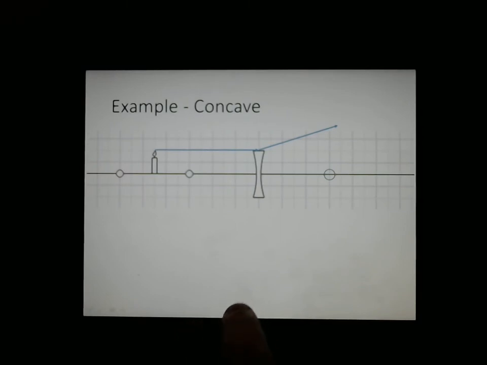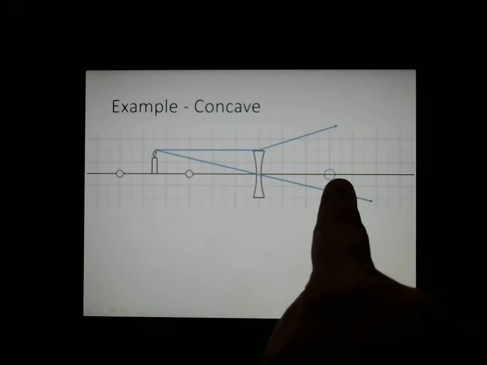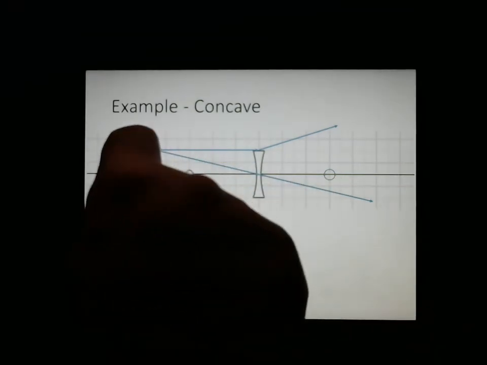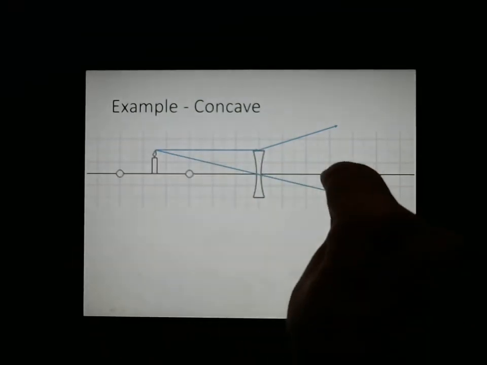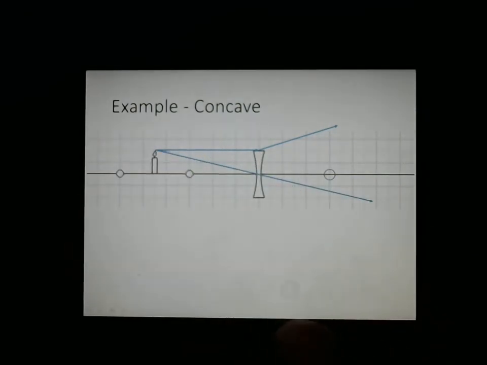Okay, so we can see there that this line is lined up with the close focal point. Line 2, straight through the middle. Okay, that one doesn't change. Line 2, always nice and easy. Line 3, okay, line 3 goes through a focal point to the lens and then parallel. Now, it's not going to go through this focal point, it's going to go through the distant focal point. So, line it up from the top to the distant focal point and draw until you get to the lens. And then, go parallel. And you can realize here, they're all diverging from each other, which, it's a diverging lens. It's what we would expect.